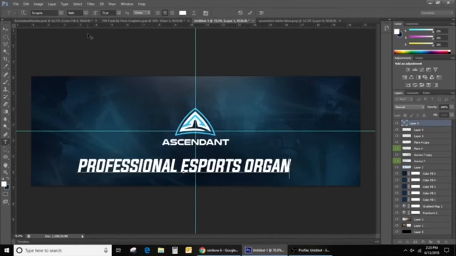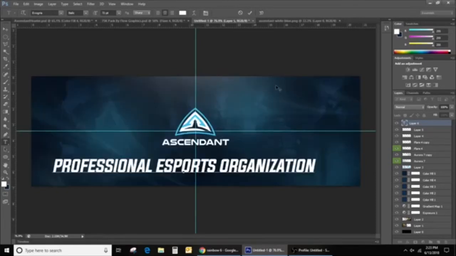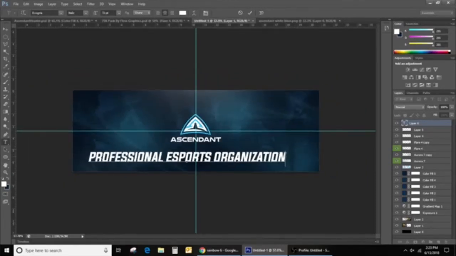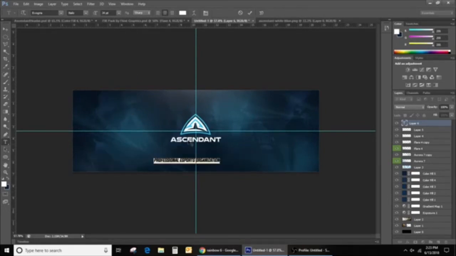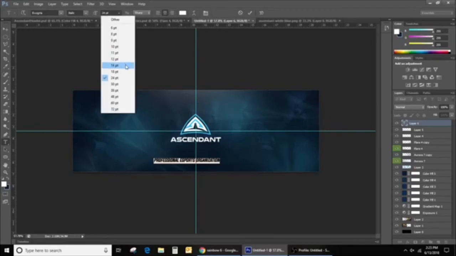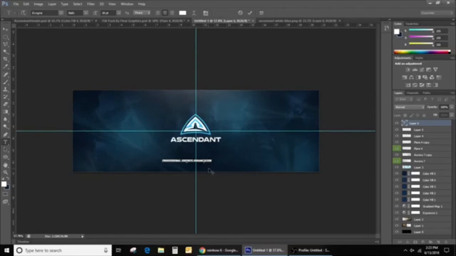Can't spell right now or type. So you're going to highlight this and then lower the size. 14. Let's try 18. And then if you want to make the text spaced out, you highlight it, hold Alt, and then use the arrows left or right to make them space out.